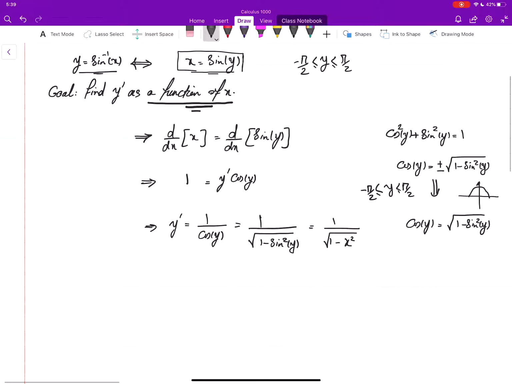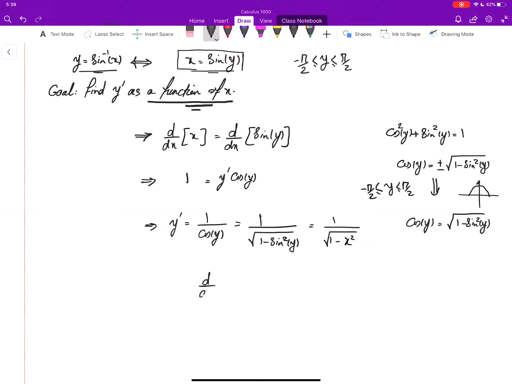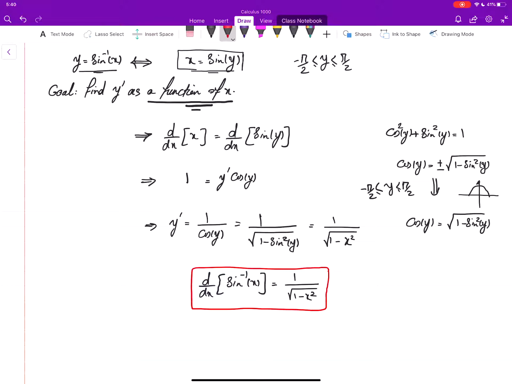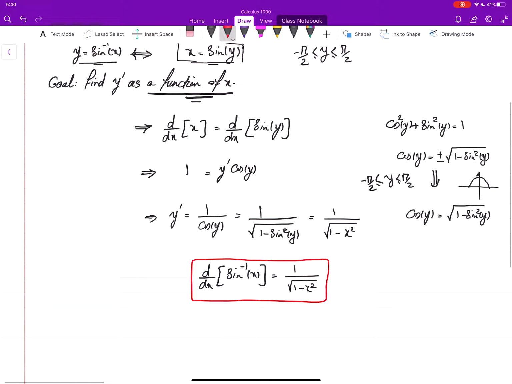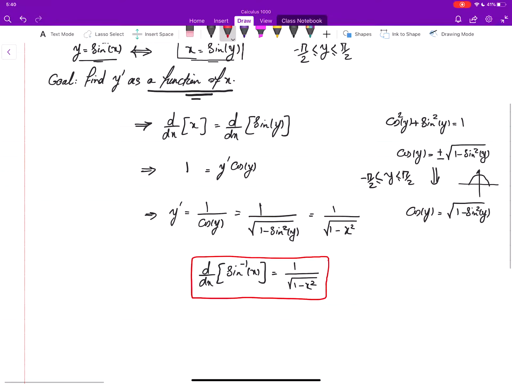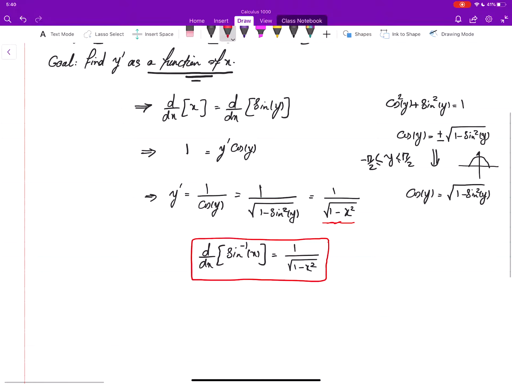This gives us the first differentiation rule that we have. And this is 1 over this guy. And this is the rule you have to keep in mind. Derivative of sine inverse is equal to 1 over root 1 minus x squared. You see, the technique is very nice. There are two things. One is using implicit differentiation, and then at the end writing back everything in terms of x. These are two important things that we know.